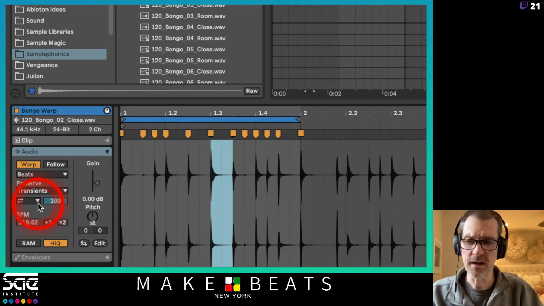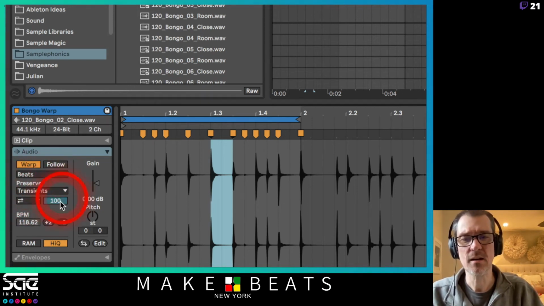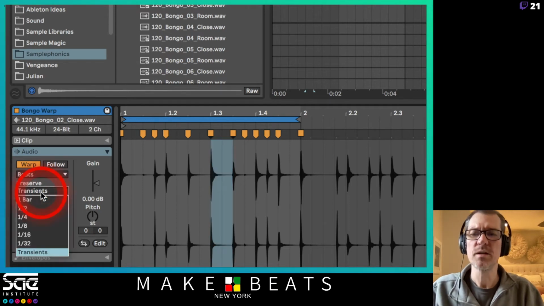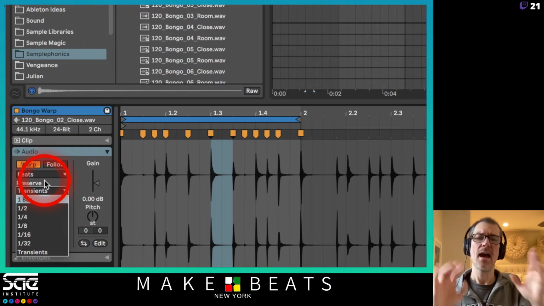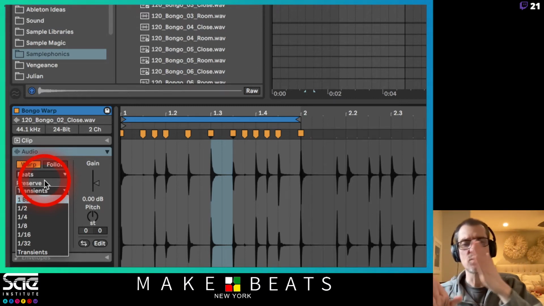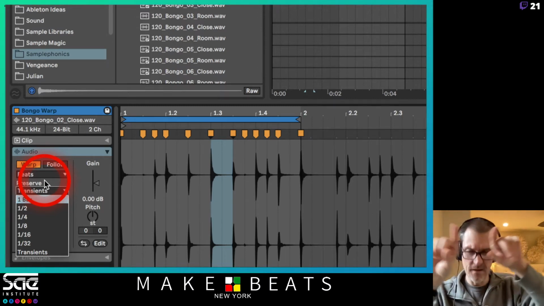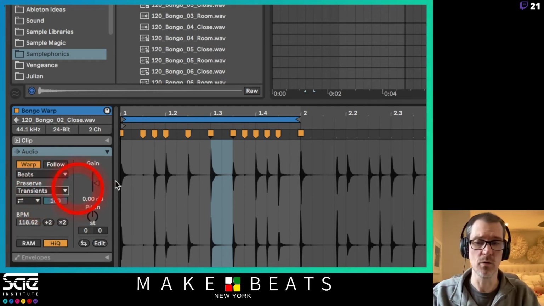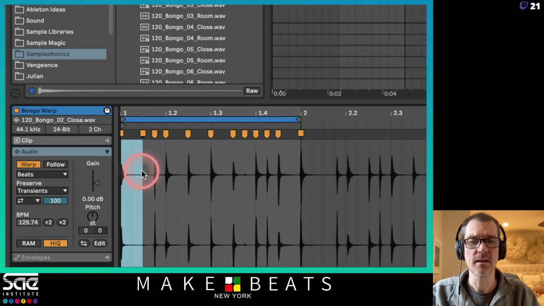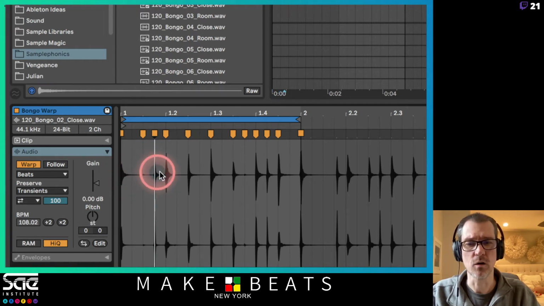So all this stuff right here is right here in your face, and you might wonder, what does this stuff mean? Well, Preserve is what is telling it how Ableton Live is going to look at the information in here. When it's in Transients mode, which is the default mode, Ableton Live is going to chop it up by each transient.